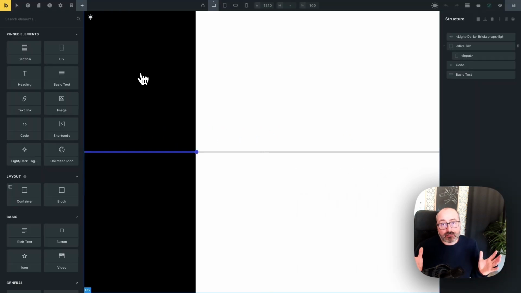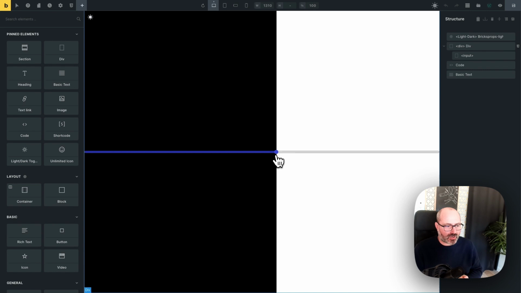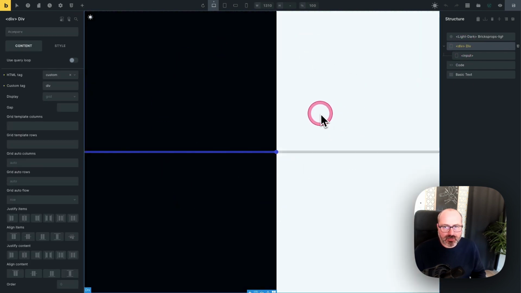Okay, so that's not the best way to do things, but until the problem is fixed and the code element can execute JavaScript in the editor, this is a way to have your JavaScript working in the Bricks editor. So now that it's working, let's start using it as it is intended to be used, as a mask. So inside of my parent element, I will add children elements. I will add one first.